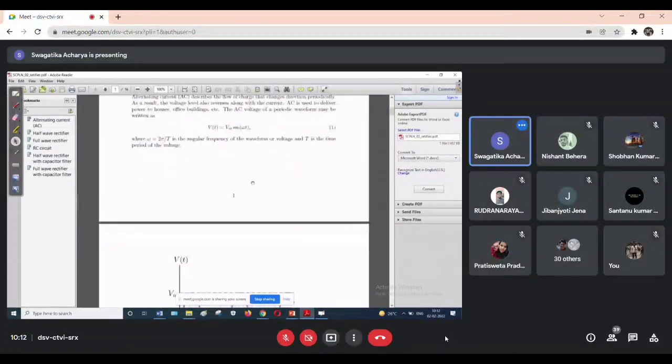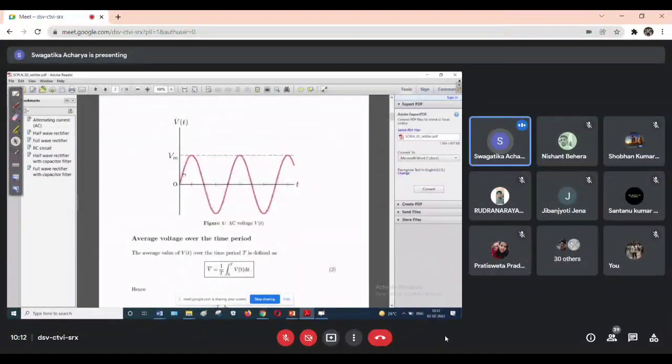Now this is the sine wave. Let us represent it. So this is our time axis, and in this axis we are taking our V value Vt. So this will be our Vm maximum amplitude. ठीक अछि तो? Right. So one cycle, how much time it is taking for one cycle?